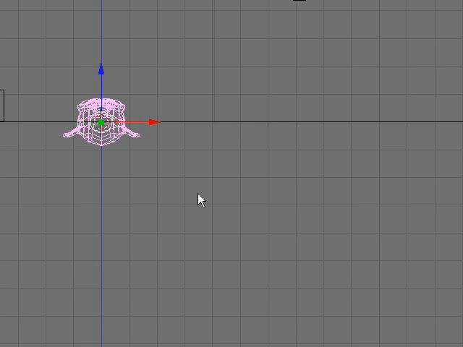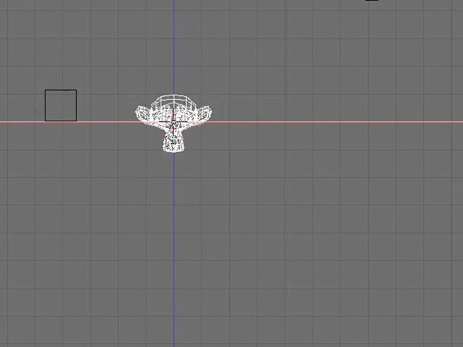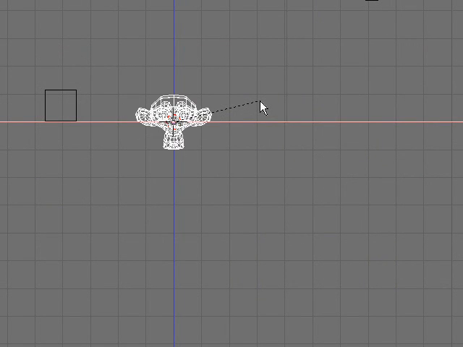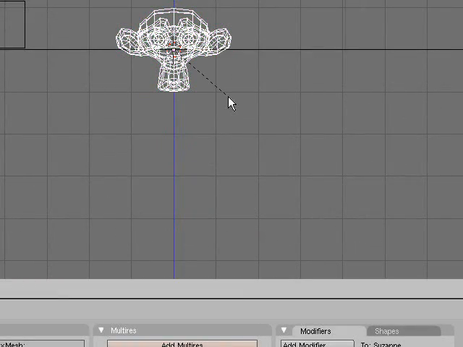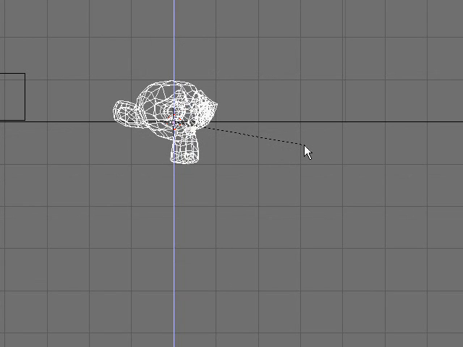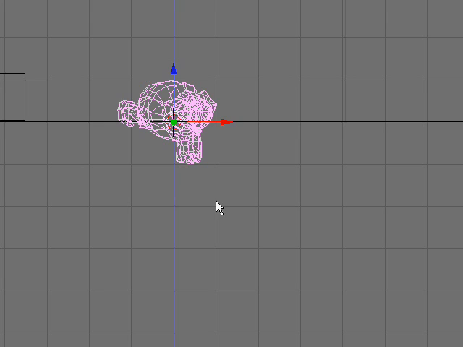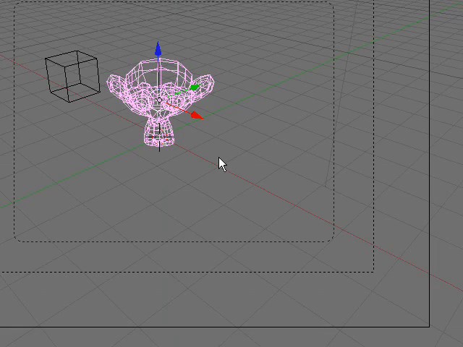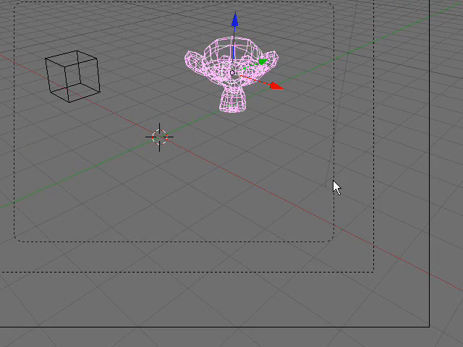So, as you see, we're looking at its chin. So press the R key, the X key, and it's going to have to rotate positive 90. So just type 90 on your number pad, and then press Enter. So now you have a monkey. Now press the R key, the Z key, and type about 45. Now go into your front view, actually. Drag it up so his chin is just sitting on the plane. Go to camera view and drag it on the Y axis, closer, farther, I don't care. Doesn't matter, whatever you prefer.